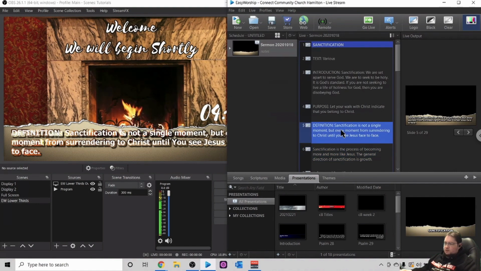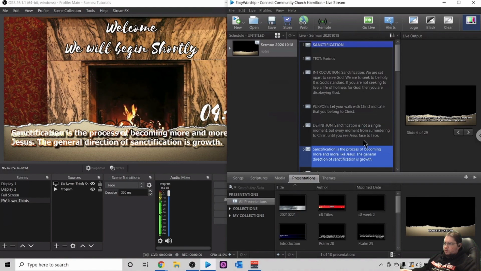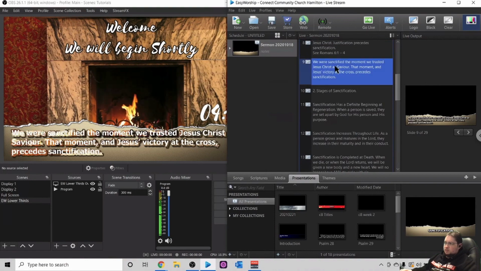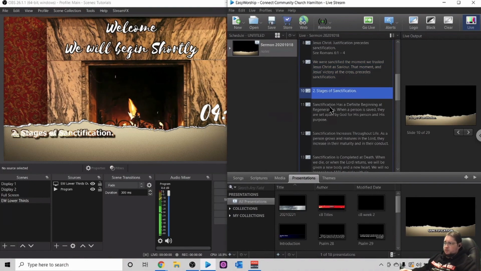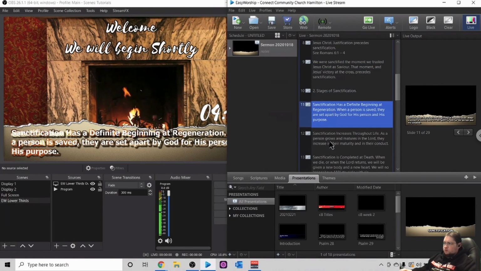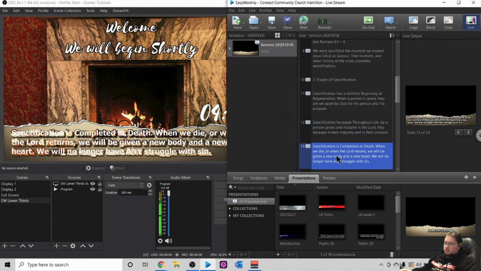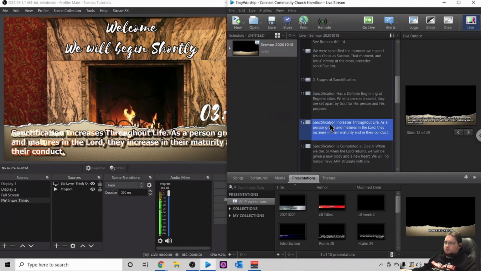So that is how you can use the display capture. That's a quick and easy way of doing the display capture if you have lower thirds using Easy Worship in the older versions that do not have the ability to do the NDI.